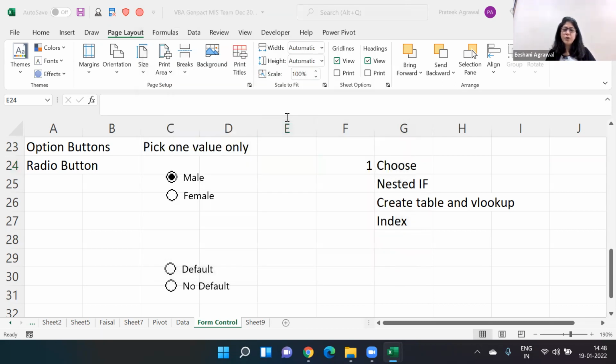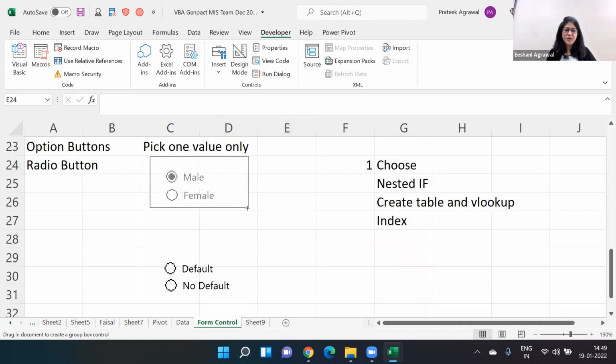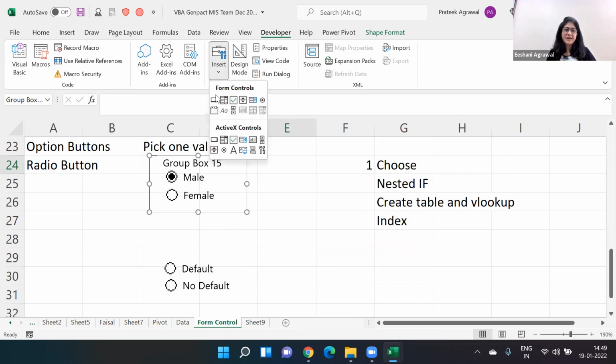So we can go to insert and create a group box like this. As soon as you create a group box, they will act. They're still not acting. Let's create another group box for this one also.